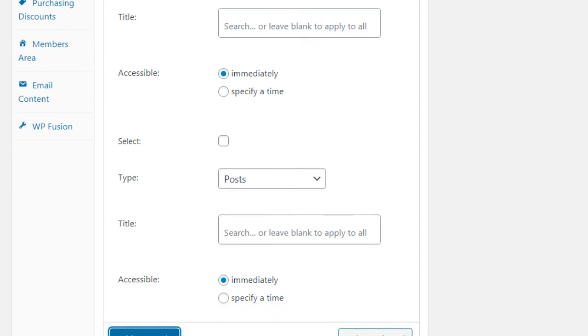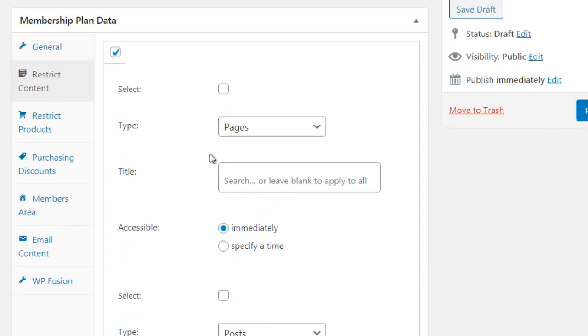That way people have access to pretty much everything. Now, in terms of restrict products, unless you really have a product that is higher level, I don't really see any need to have this, because we're not on the free level anymore. We're now on the paid level, or the premium level, or the highest level. So if that's the case, we don't really need to do anything with this.